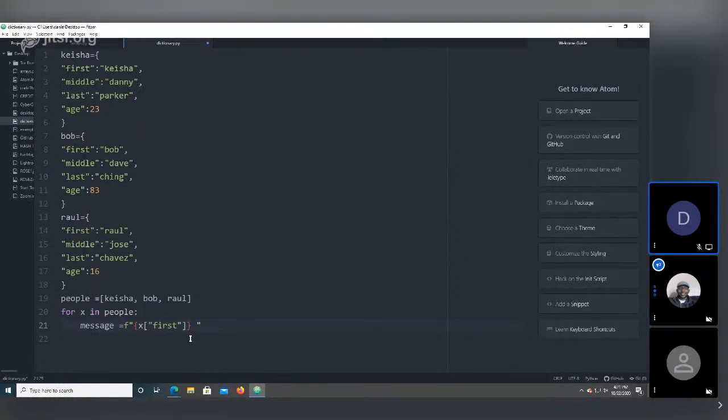And so what this is doing is building the string and it's formatting it, right? So now it's going to say the first name, space. Now we want to grab the middle name. Oh. And do I gotta put F again or no? No, you don't have to put the F again. You just put the F in front of the opening quotation mark. That's it. So do the second. No, that's the closing quotation mark. You don't need F. You only put F at the beginning after the equal sign. You don't need that F right there.